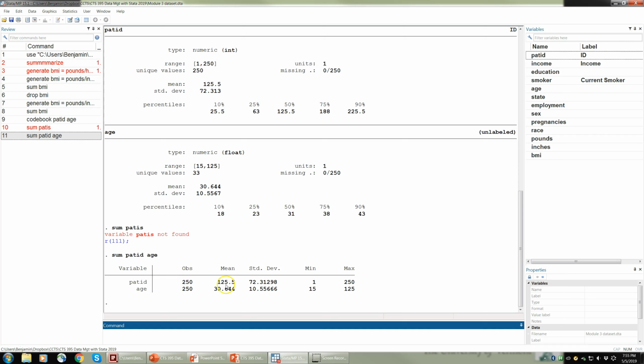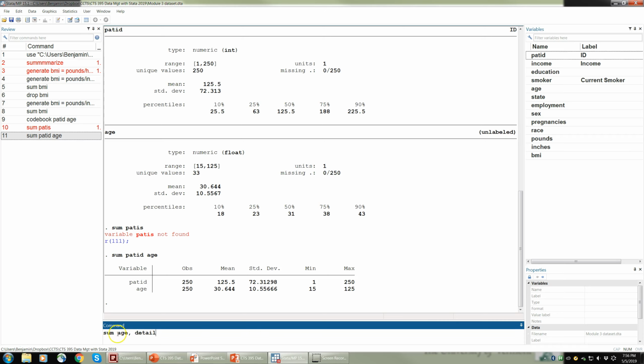There's none missing. The mean is the same mean, the same standard deviation that we saw on the other 2, and the same min and max. So this one is more compact and contains data that is a subset of the more detailed data you get with codebook.